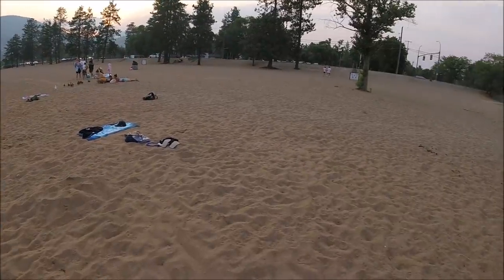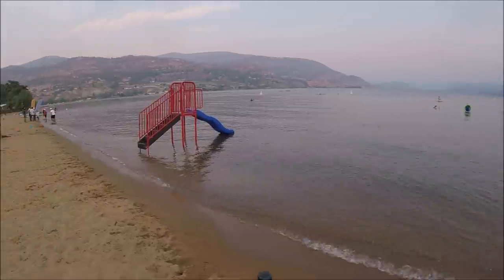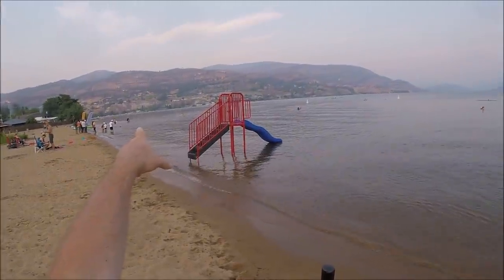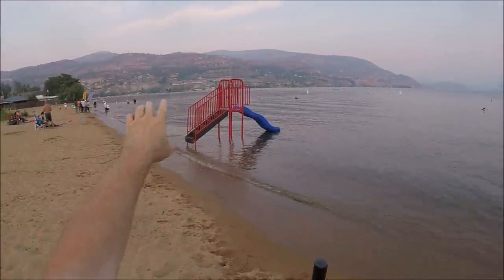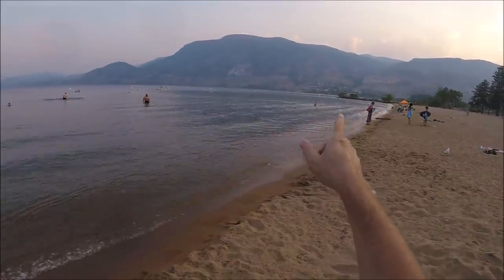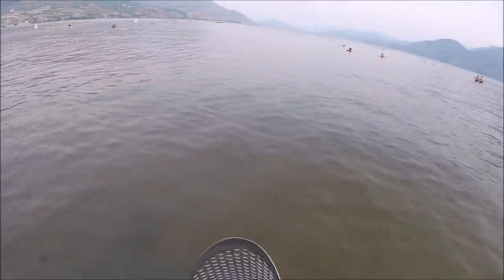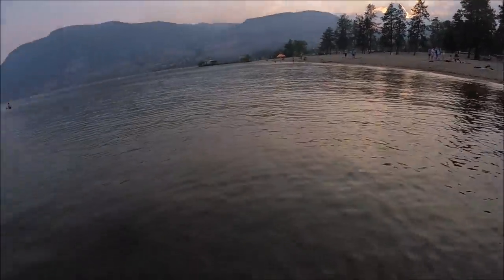I'm at the beach right now. It's late, probably 7:30 or almost 8 o'clock. Still really warm — we're gonna hunt a little bit here and see what happens. You can see grapes growing way up there; these are all wineries. Years ago there was nothing up there, now it's all lived-in. The flat areas are gonna be grapes for wine. First coin here is a little five-peso Mexican coin — been here for a while, was deep. The rays coming behind that cloud look awesome, really cool.